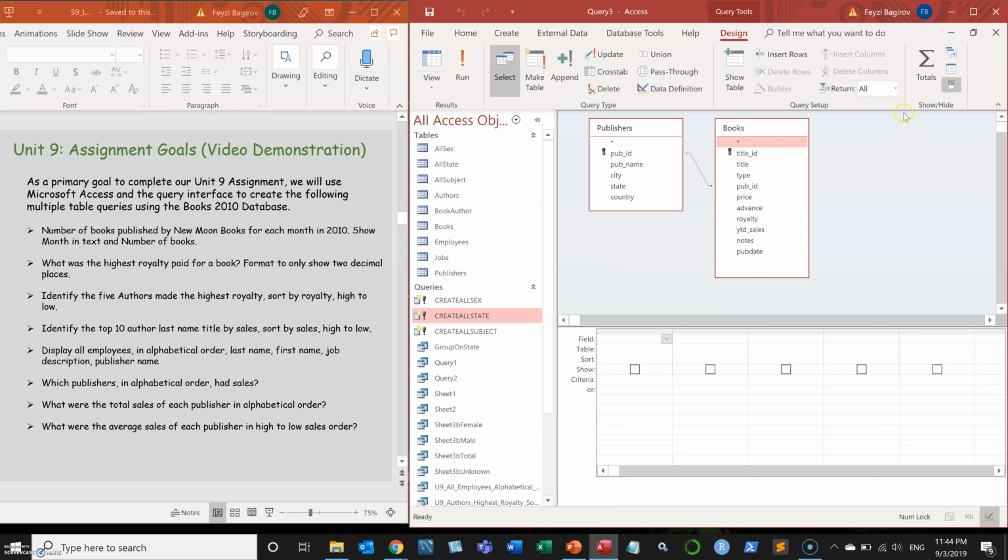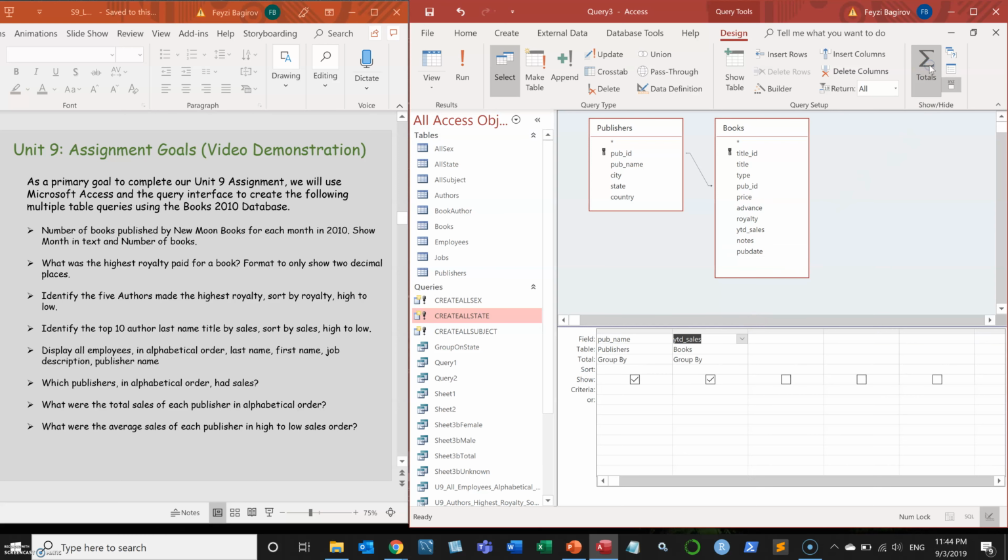So we need to have a pub name because we're trying to find out which one of them. And we will need the calculated field that will basically show any kind of sales, right? We then need a group by clause in the publisher because we're going to publish the results by the publisher.